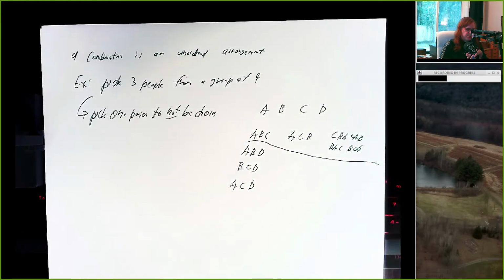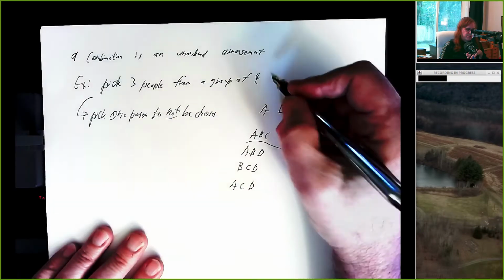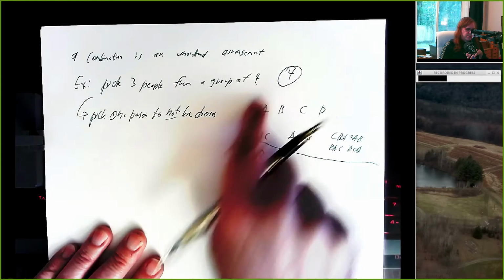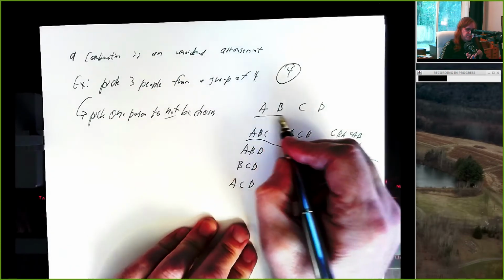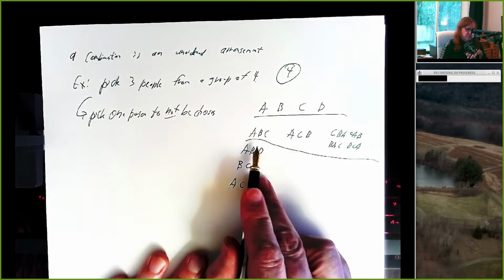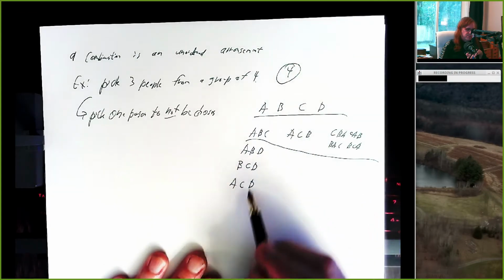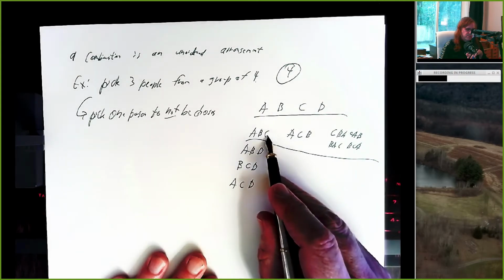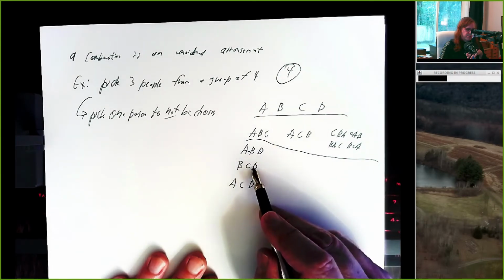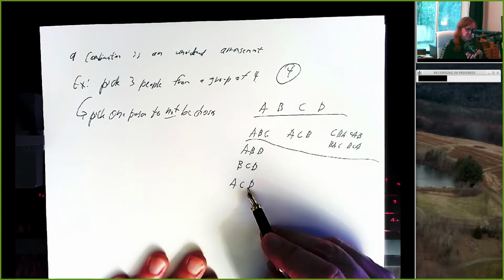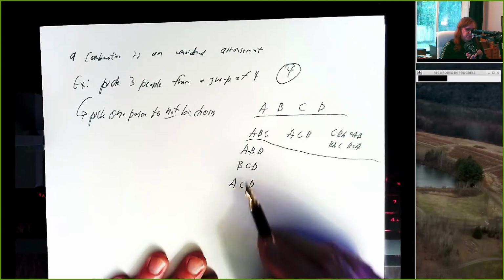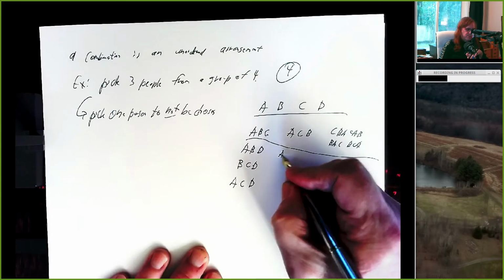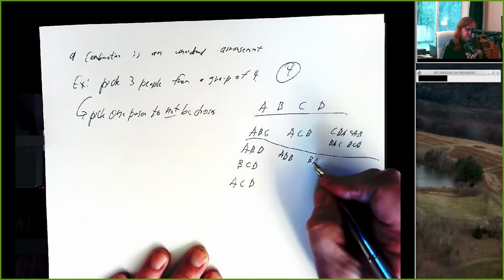So that's another example of rethinking the problem that gets us really quickly to the idea that the number of ways we can do this is 4. But that's just a trick. That's not going to work in general. But let's look at some of the actual choices that we can make. I can see my 4 choices by choosing somebody not to pick. Here I'm excluding D, here I'm excluding C, here I'm excluding A, and here I'm excluding B. And so these are the 4 ways that I can pick 3 people. But if I paid attention to order, I would see that there are a number of possibilities.